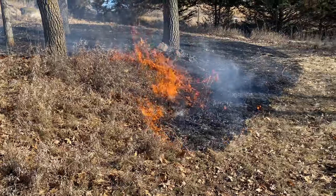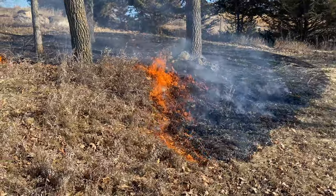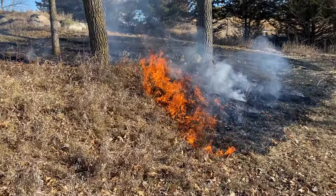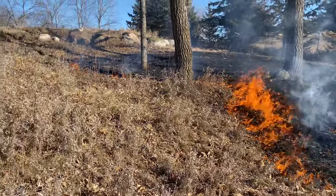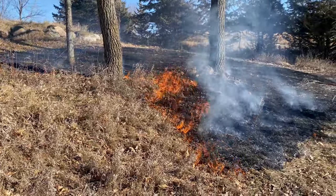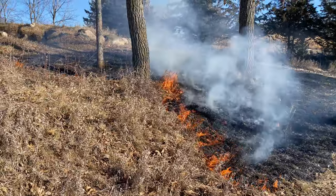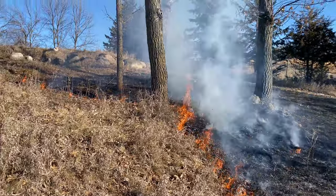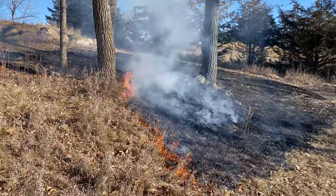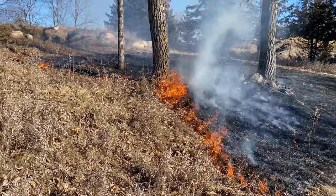What we just lit there was called a head fire. It's going uphill with the wind, and you can see how quickly that's catching up — how much more aggressive the flames are, burning much hotter and faster than the backing fire uphill that's just creeping into the wind. I'm not worried at all about those red and bur oaks. Those will be fine. Nothing's wrong with hitting those with fire — that's actually how they're designed.